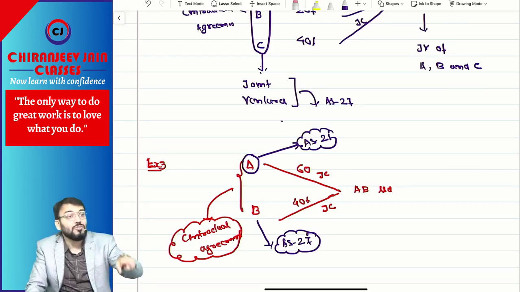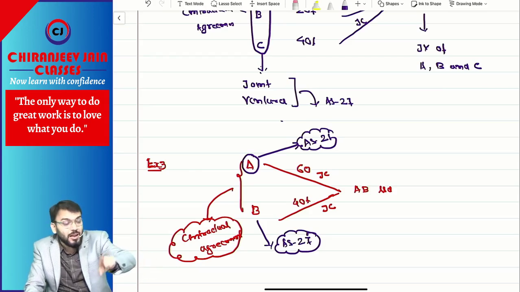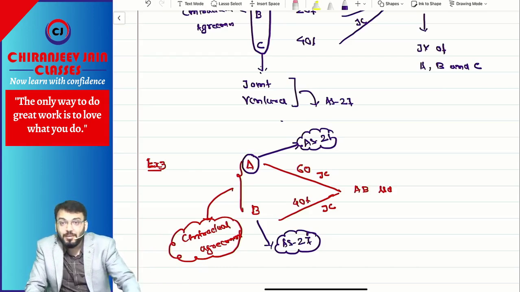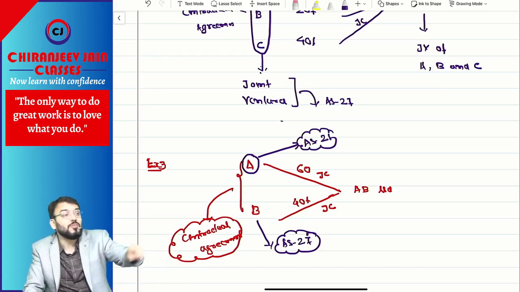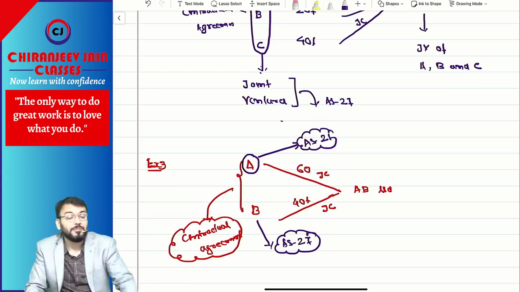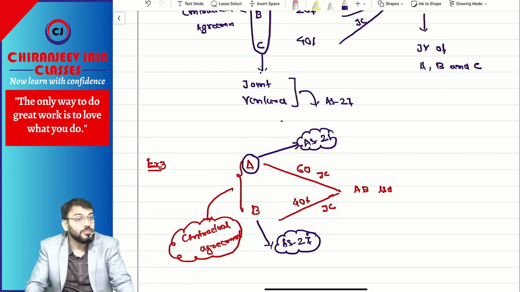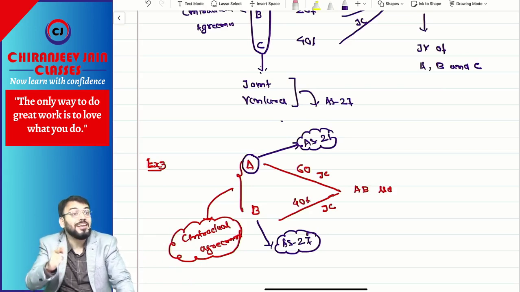It means I will also control that asset, and you will also control that asset. I will use it for some hours. You will use it for some hours. Or if it is given on rent, it will generate income, and that income belongs to both. So that becomes a jointly controlled asset.